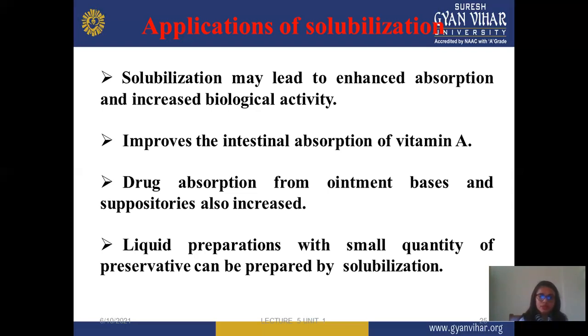Next is liquid preparation. A small quantity of preservative can be used by solubilization. Suppose in some liquid formulation, a small quantity of preservative is used. But when you use less preservative or no preservative, there is some chance it may degrade. In this condition, you also use the solubilization technique, and the liquid preparation uses a small amount of preservative, or the concentration of preservative is reduced, with the help of the solubilization technique. This is all about enhancing the liquid formulation's solubility or solubilizing property.